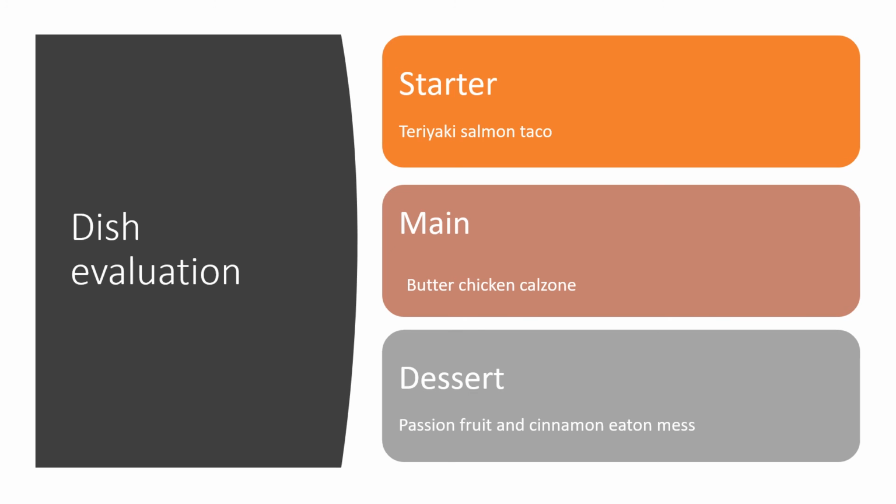So the cinnamon in the dish provides a sweet heat to the dish and complements the tart citrusiness of the passion fruit. The whipped cream welds together with both, providing a more subtle creamy flavor with a nice sweet crunch from the meringue, giving it that sweet sort of marshmallowy taste. The dessert itself is a classic English dessert that uses berries typically, as it's normally made during the summer.